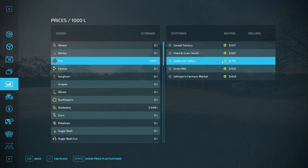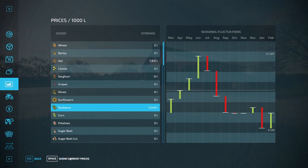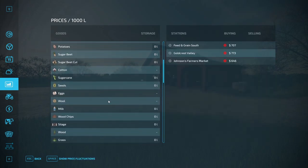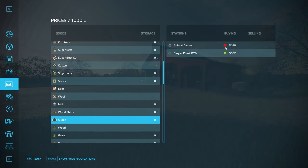It is going up, so I assume maybe if we wait it's going to go up even more, but I'm afraid if I skip another month that things are going to go back down and I'm going to miss the big prices. If we take a look at silage — $192, $198 — and that is decreasing as well, but the biogas plant is increasing as we speak, so maybe we're going to sell stuff. I haven't even checked the lettuce yet.